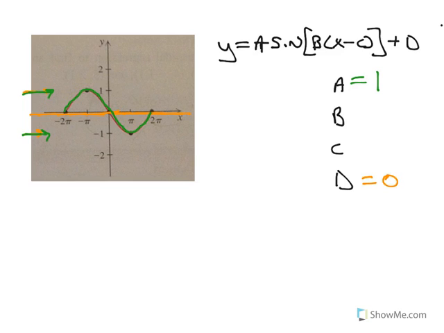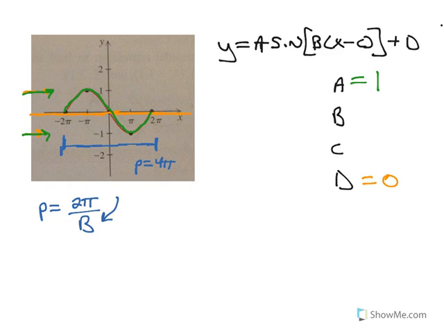Your b value, so we know the period is always 2 pi divided by b. So how long is one period? So it's going to go from -2 pi all the way to 2 pi to make one cycle. So that's about twice as long as an original cycle for the parent function. So from -2 pi all the way to +2 pi, that's going to be a period of 4 pi. So the period is 4 pi, so we need to use that to go find the b value.